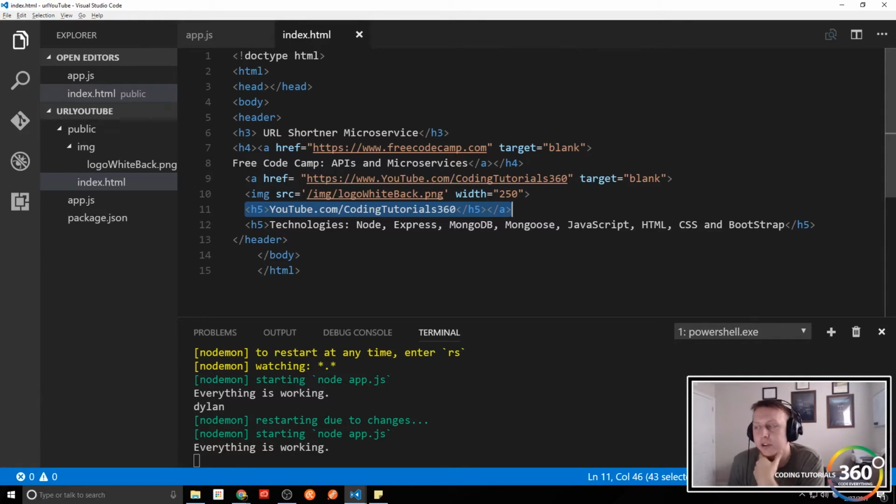Now, one thing I like to include in my projects as well, especially if you're trying to build a portfolio, is I always like to list what technologies we're going to be using, just so that people can see a quick synopsis of what they're working with or what you worked with. So you'll see we're going to be using Node, Express, MongoDB, Mongoose, JavaScript, HTML, CSS, and Bootstrap. And I'm going to go ahead and copy over the Bootstrap tag. We're just using Bootstrap 3 right now. I don't feel like jumping into Bootstrap 4. I'm not too familiar with it. I haven't used it.